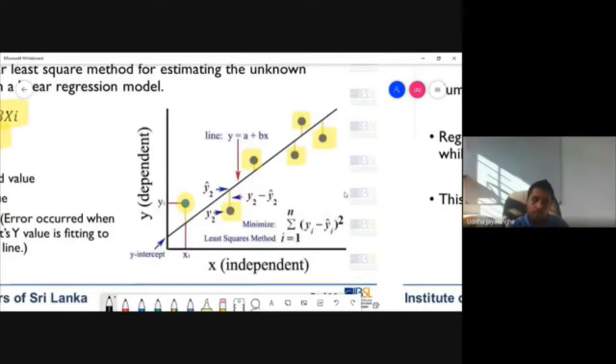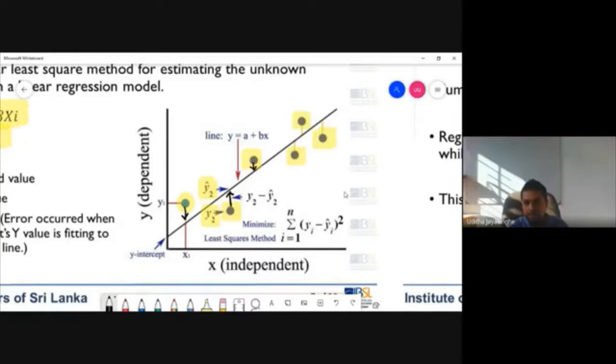Now, what has happened here is that this y2 point will have to be moved to y2 hat. Let me repeat it since this is important. This y2 value I'm highlighting has to move to this y2 hat value. There is a movement like this. Y2 is going to move from here to here, with a small arrow. Similarly, students, if you look at all these other values, this y1 has to come to the y1 hat value. If this is y3, this has to come to the y3 hat value.